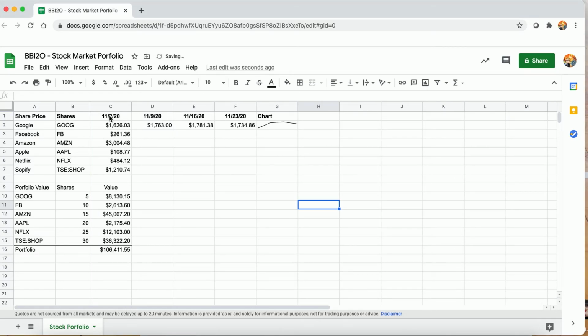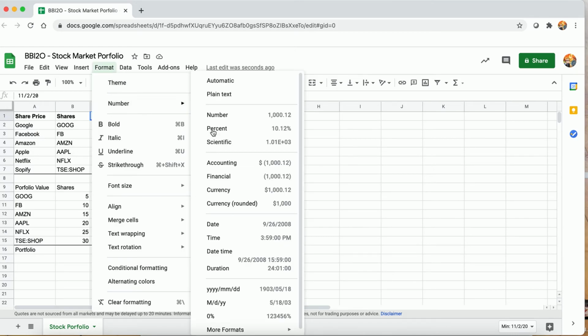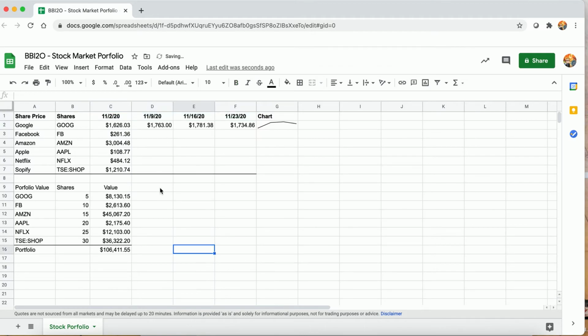So, I've put some dates here. Let's imagine that this was how long the contest was lasting for. When you do this, go to format, number, and select date so that it knows that it is a date. Because if it doesn't think that it's a date, the formula is not going to work correctly.